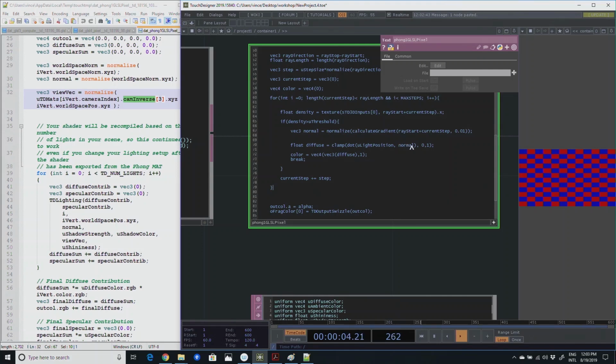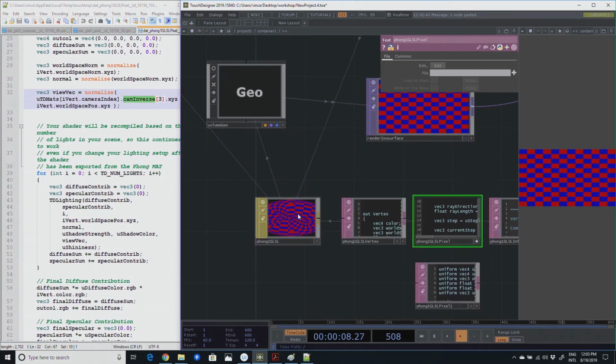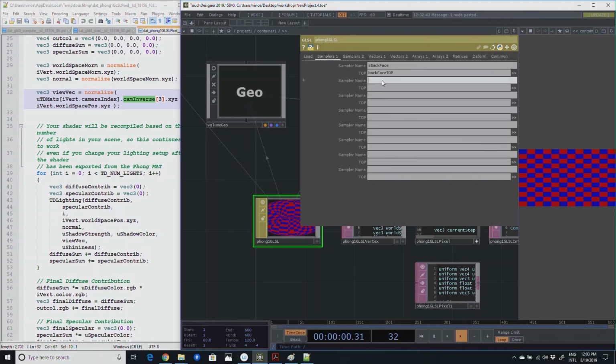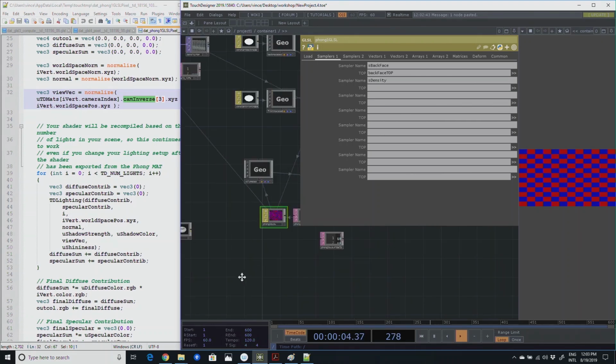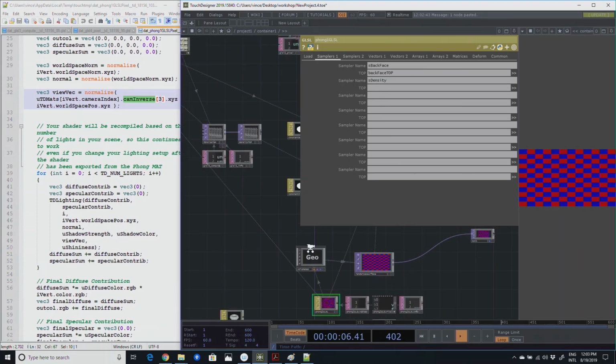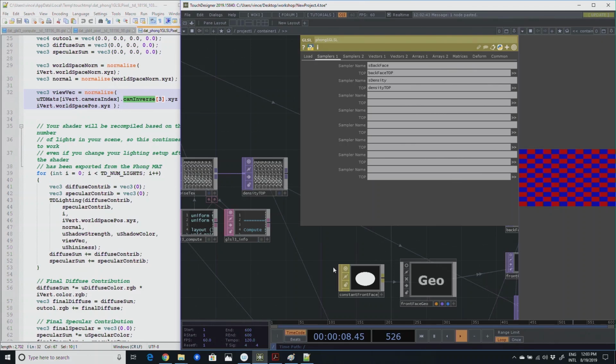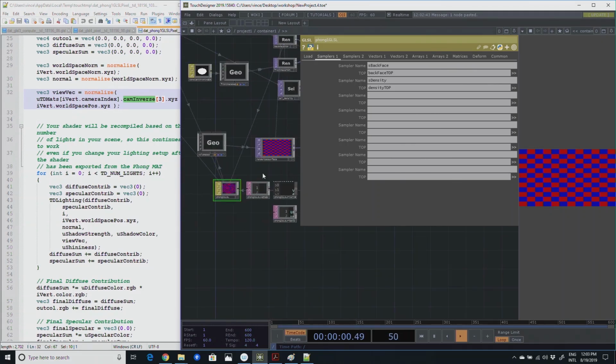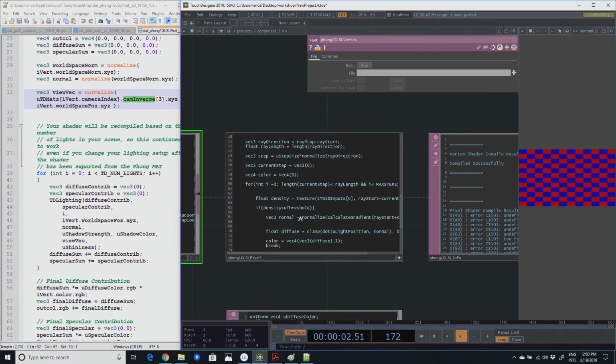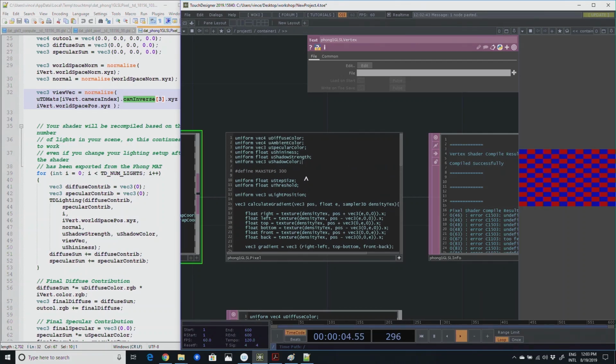And now we need to, oh yeah, so we also need to define the sampler as density. And that's going to be the density top. So here we have one more. I'll just leave it here.